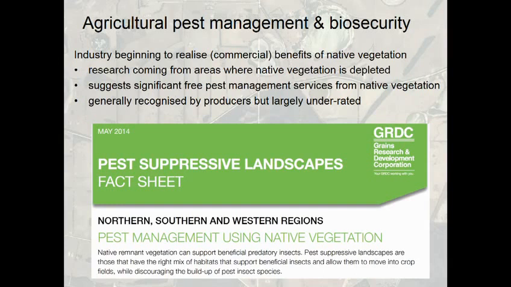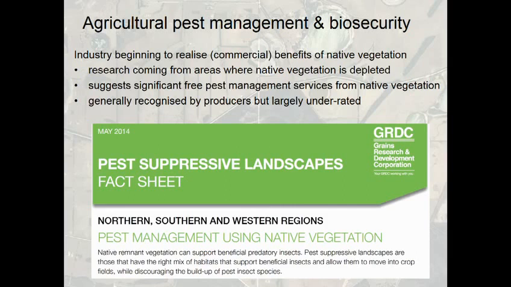Because of our inability to really nail this down from an economic perspective, it hasn't been something that's had wide uptake, because producers really want to know that you are going to influence the economics of their system and the details of how that can happen, and guidelines, I guess. But you can see there a fact sheet from a year ago from the GRDC, which is basically saying you should have native vegetation near your crop because beneficial insects can come in early in pest pressure. So there is some recognition of that.